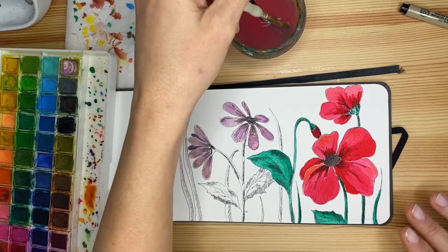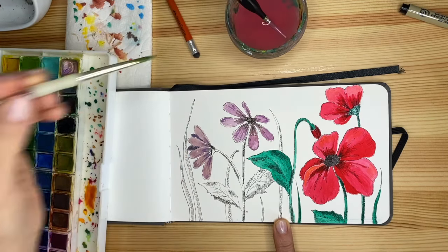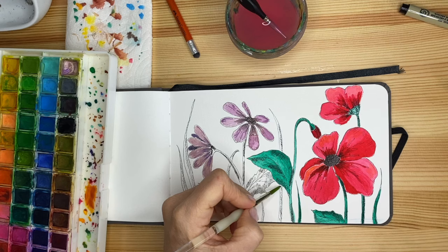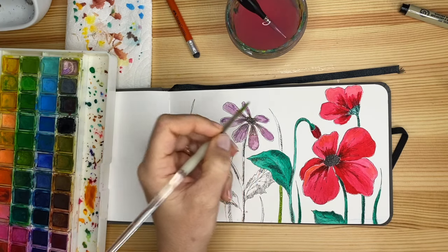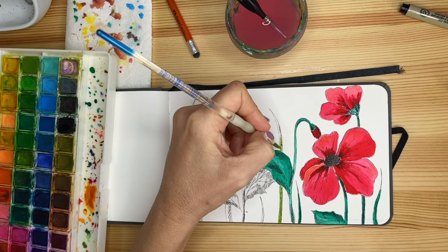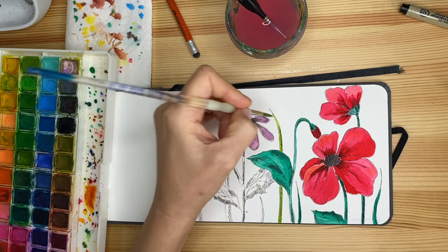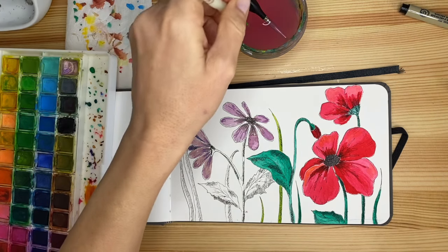Now we can switch and use a different type of green for the grass. Maybe a lighter one, very different from the first one, so we can create some contrast. You barely touch the paper and you smooth the color down. A little bit more.